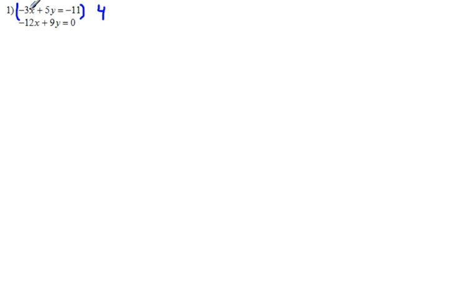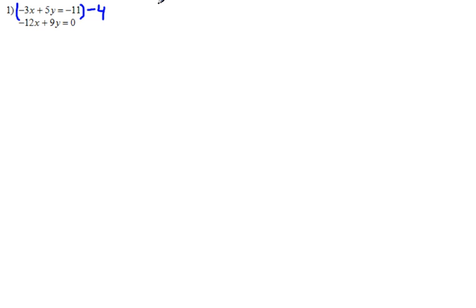How do you figure out that number? You just think, what's that number times 3 that makes 12? It's a 4. We also need opposites. That means I need one of these to be positive and one to be negative. Well, it's easy to take the opposite in algebra. We're just going to add a little negative sign. So we multiply times negative 4. That's every term. Let's do that.